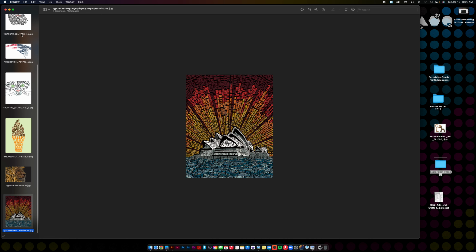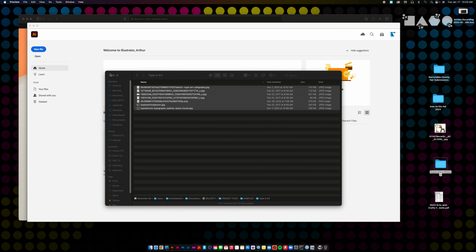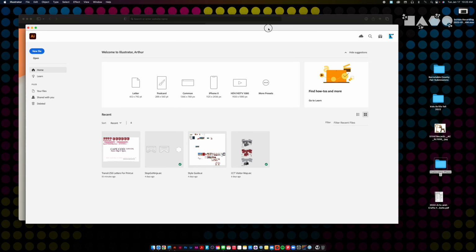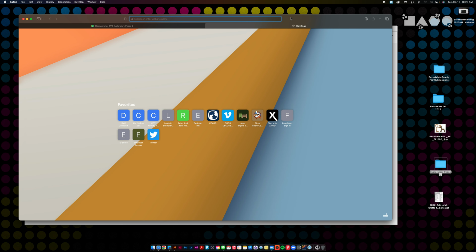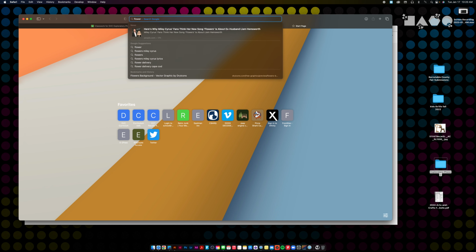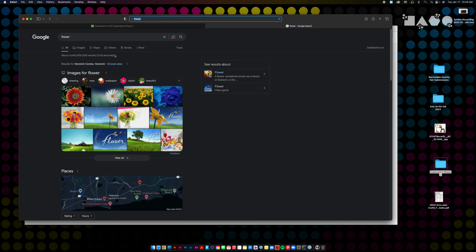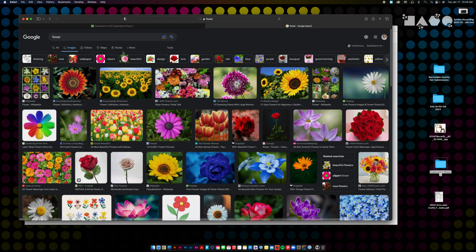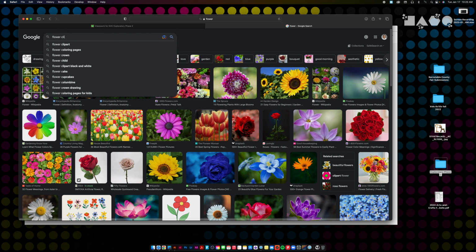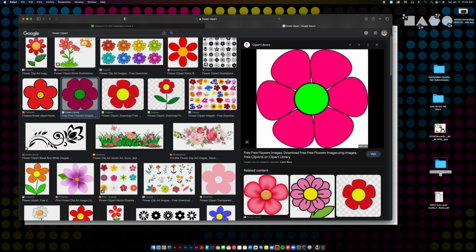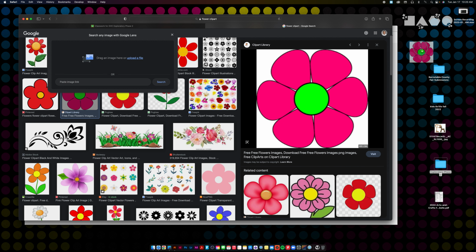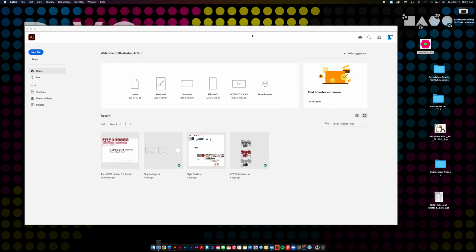So we're gonna take type in Illustrator, and we're gonna create it in a way that you guys haven't really worked with it before. So I'm going to start off just by getting a flower image, and I'm going to do a clip art because, again, it doesn't matter necessarily if it's high resolution. So I'll just search clip art, and that one looks good. And I'm simply going to drag and drop it right to my desktop so that I have it. Okay, that'll allow me to pull it up later.